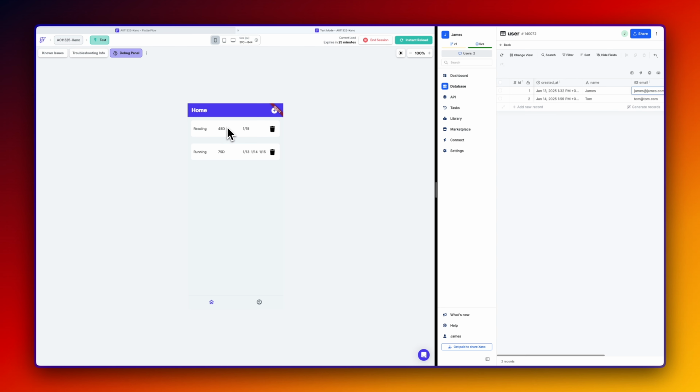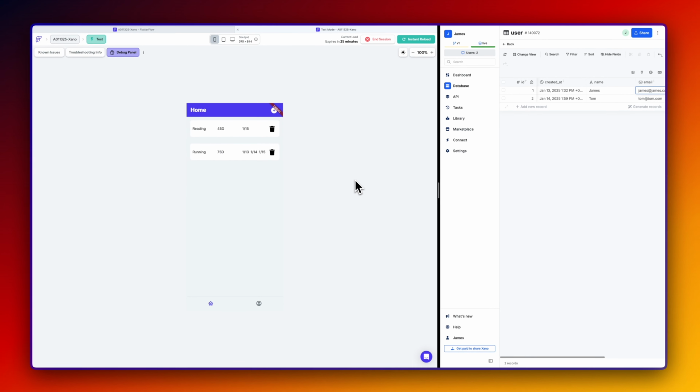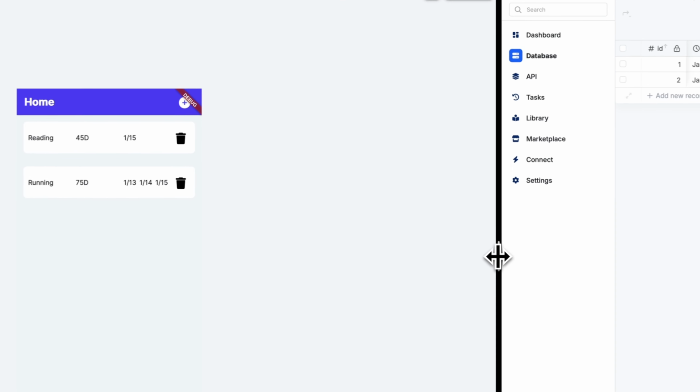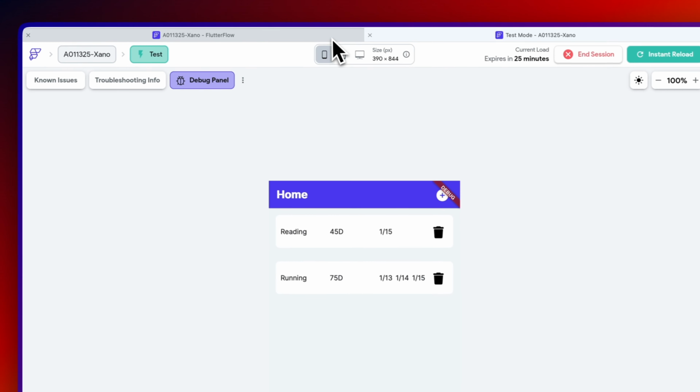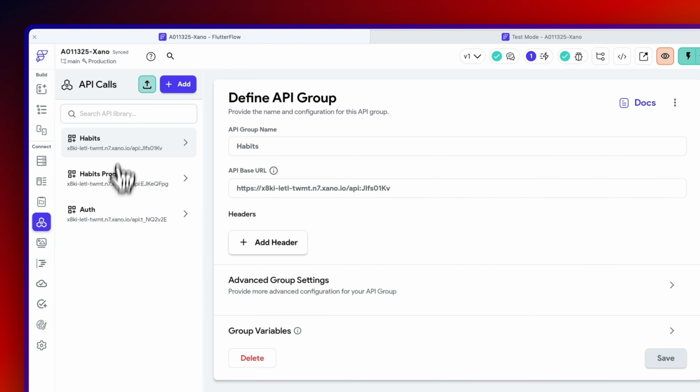Okay. And so this is a fairly simple app. We have custom authentication and we have this nice screen. But behind the scenes, lots of things are happening, which thanks to Xano were a breeze to implement. Okay. So let's go back to our app and let's start with the basics. And that is the API calls.